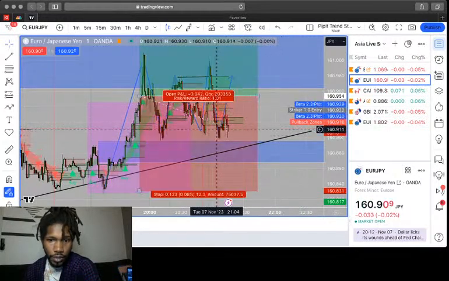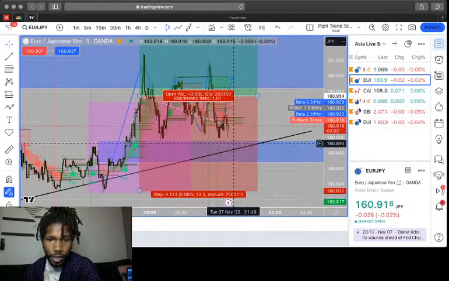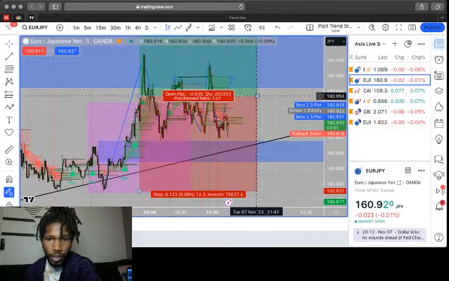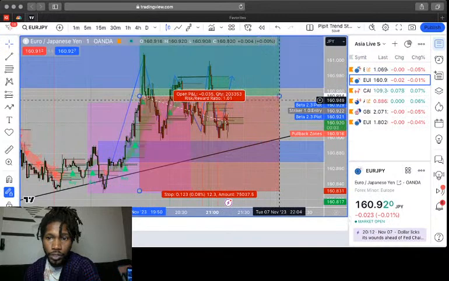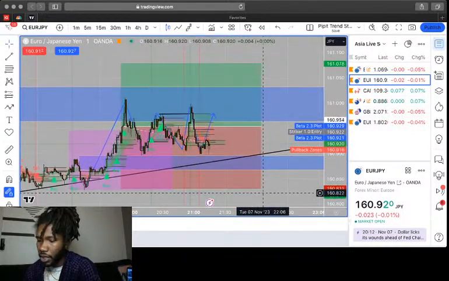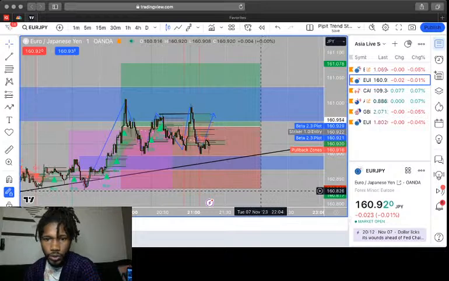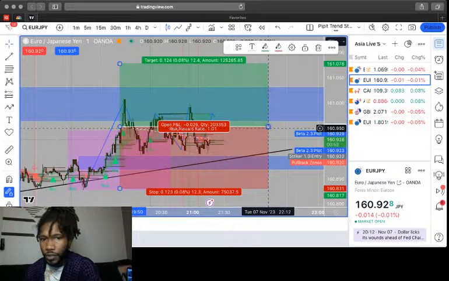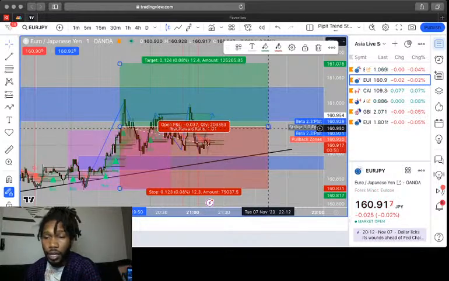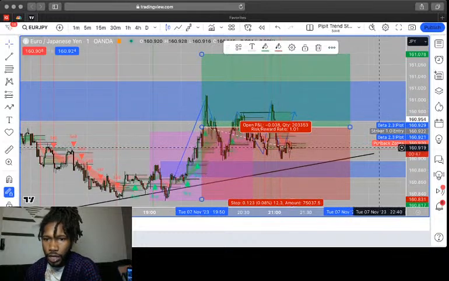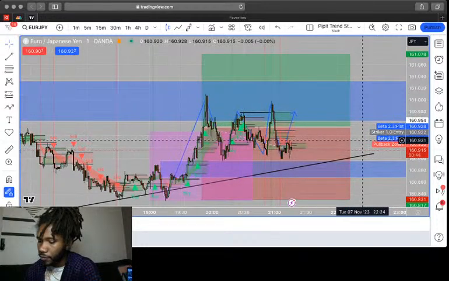Look at that. It's finding some support. It might break. But I just want price to hold at this trend line in this zone. If we can get that, it's cool. As long as these hold, I'm good. I don't mind. I just need them to hold. Even if they're in drawdown, if they're still running by London, then that's cool. I'd rather have them running a long time and let the market flow.